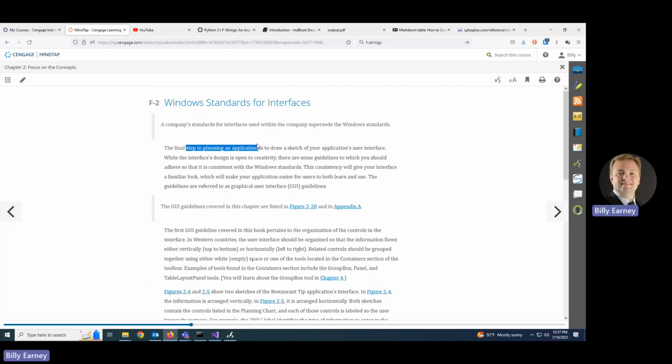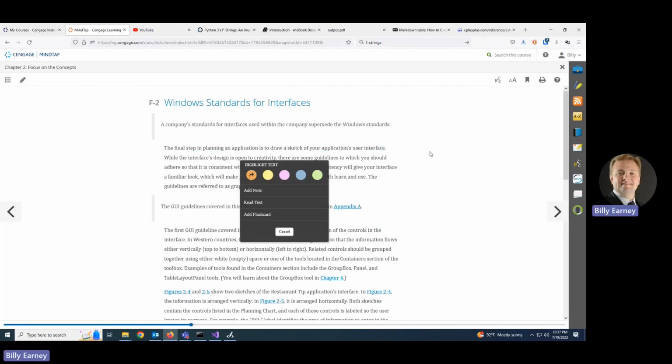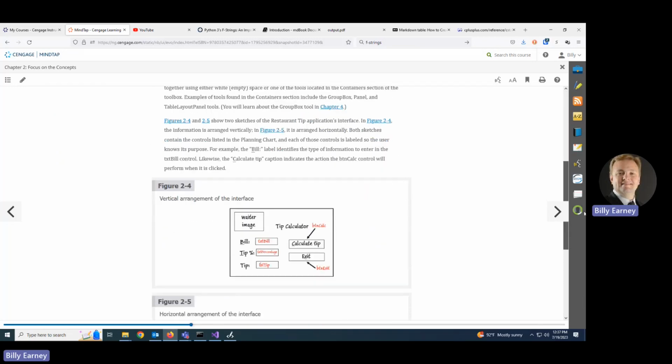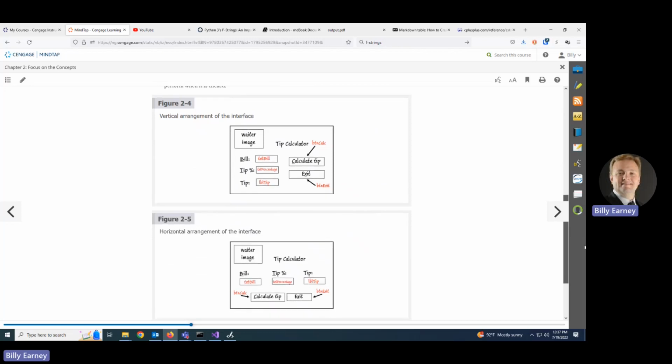So the final step is to draw a sketch of the application's user interface. If we scroll down here, here we go. We could have an image on there, some kind of waiter image for the application to make it look a little professional. One of the things I suggest if you're writing applications is to try to keep images to a minimum.